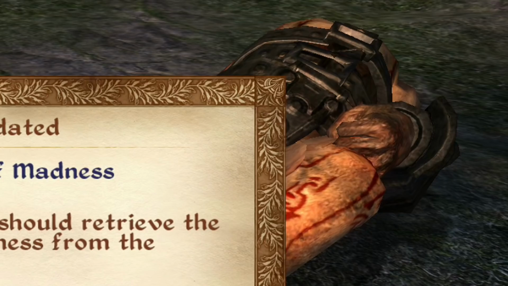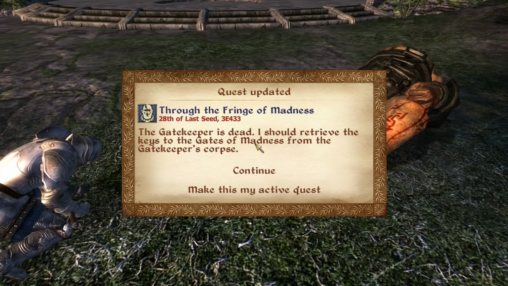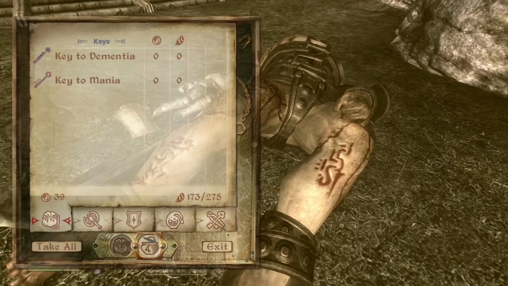I guess that's the end. I'm kind of fed up with this challenge now because of the Umbra shite. This challenge should have been a lot shorter than it actually was, but we did it. The gatekeeper's dead. I can just leave. I have the keys to Mania and Dementia.